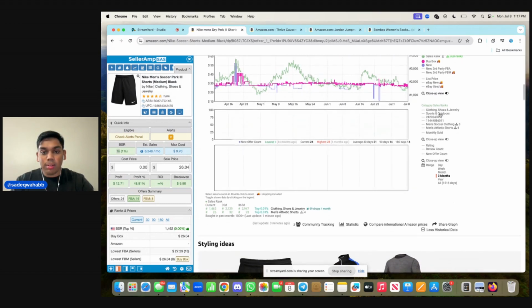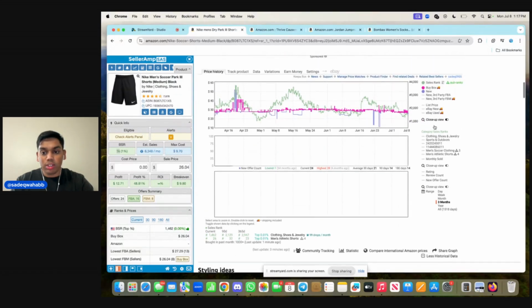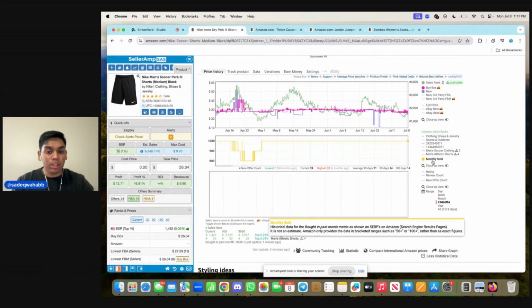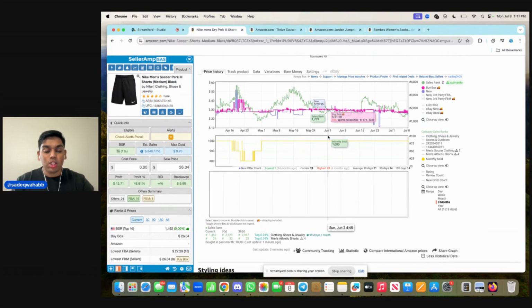We'll scroll down here. We have the second box right here. It's pretty similar to the sales rank. You can check on all these sales rank toggles, but I normally don't. I just toggle on the monthly sold, which is brand new. It was added a few months ago. It just tells you how much a variation is selling per month. So this variation we're looking at here is mediums. So it's estimating the medium sells 1,000 times a month.